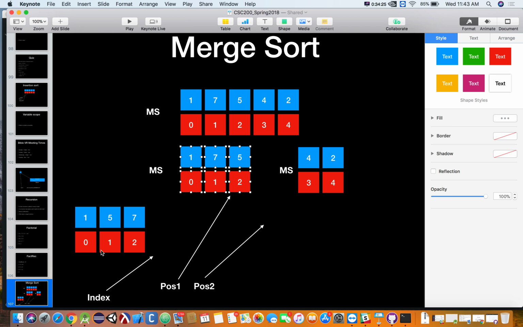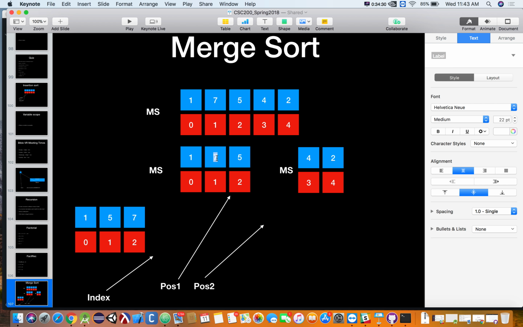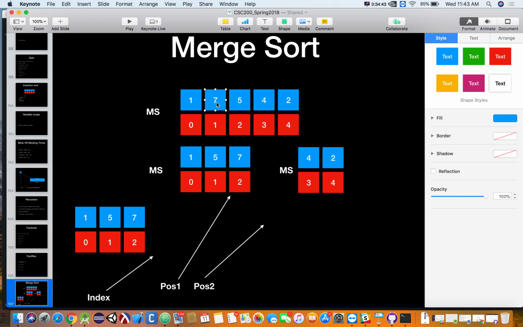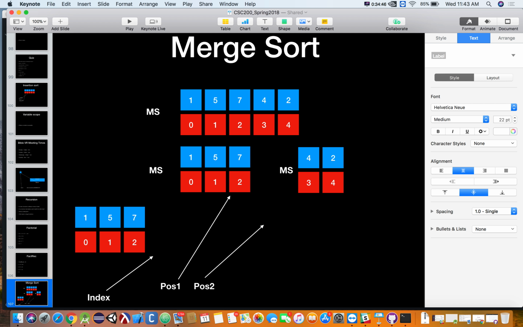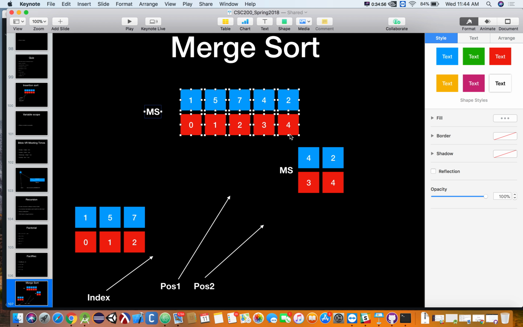So once we have our sorted list here, we copy it back over. There's a 1, there's a 5, there's a 7. So we'll go through every bucket of this, copy it into the equivalent buckets of the equivalent positions in our real list. So 1, 5, 7 changes there, which then also means it changed here automatically. We don't have to do anything special because we're changing it in actual memory. And now this call to merge sort has ended. This guy was waiting for the left half to finish. So now he can finally call his merge sort on the right half.